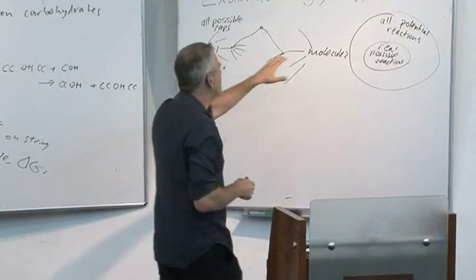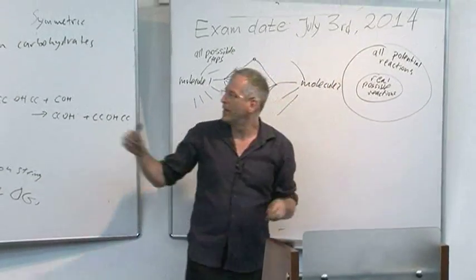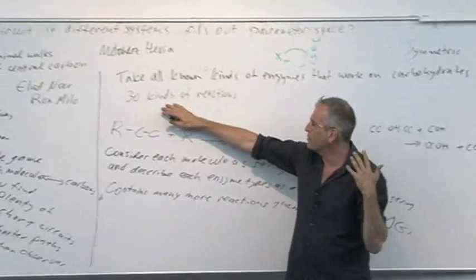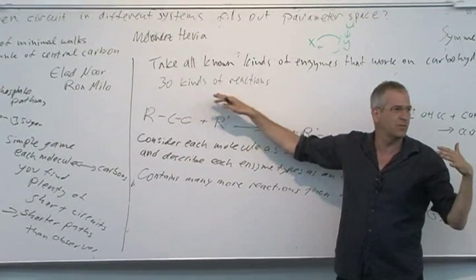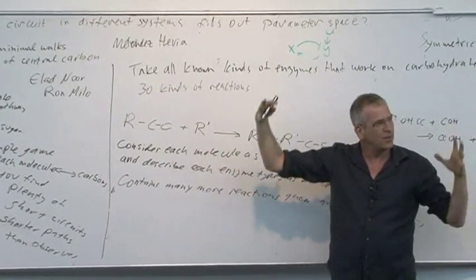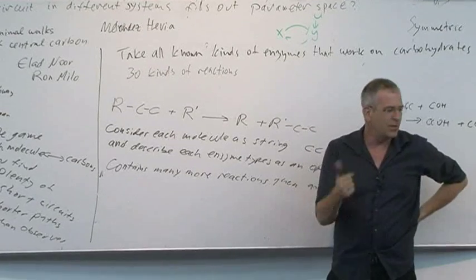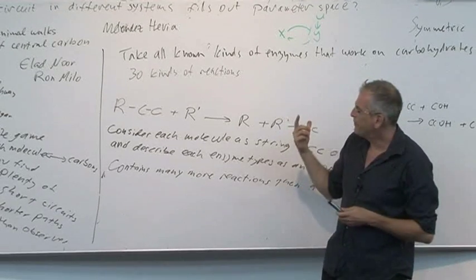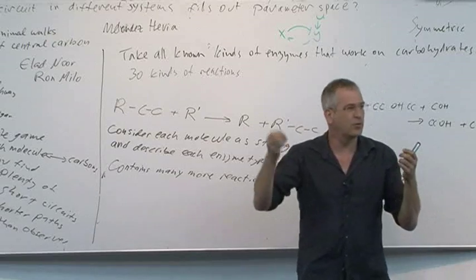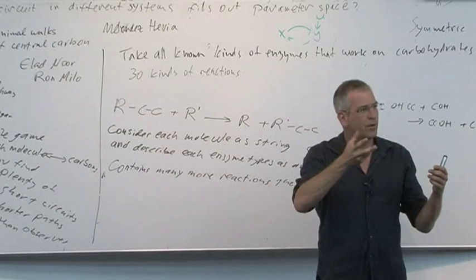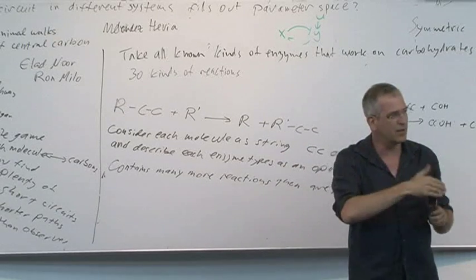But so in this approximation, you take all potential reactions, which we're pretty sure, based on these thousands of enzymes, are just 30 kinds of things that enzymes do. Maybe there's another thing we haven't discovered, but that comes up again and again, like the ketolase, aldolase, or protein kinase that adds a phosphoryl group to somewhere, or phosphatase that takes away phosphate. There's 30 kinds of reactions.